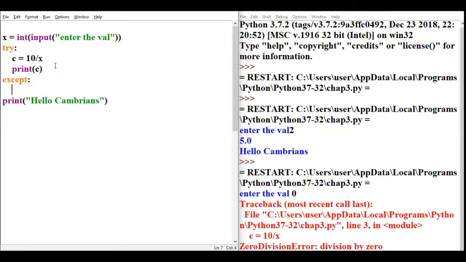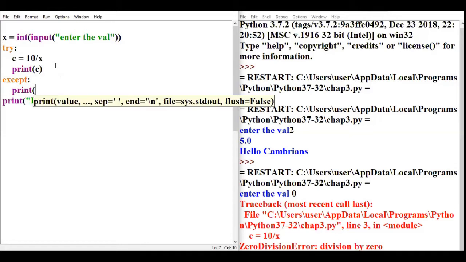What will you give? You will say, try again. You cannot divide by 0. This is the message that will be given.